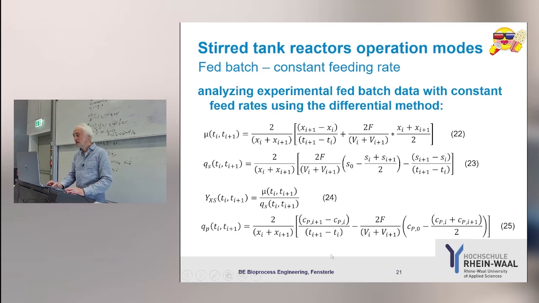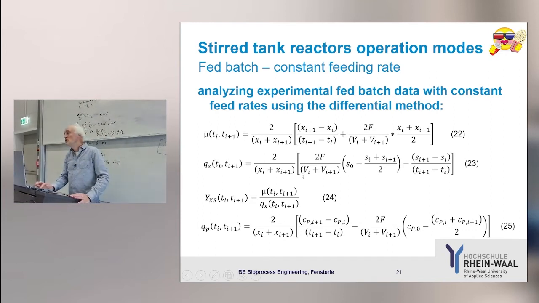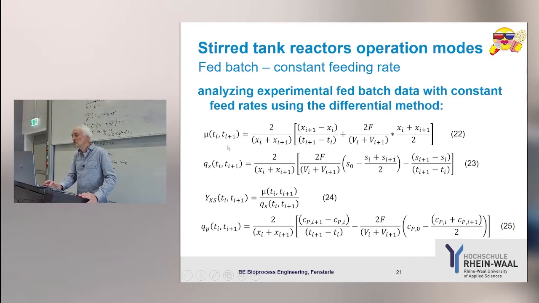Because it's simply the average biomass concentration, just the other way around, 1 divided by the average biomass concentration. And then you have this x_{i+1}, x_i, it's just the index. This is time point 2 and time point 1. So that's (x2 minus x1) divided by (t2 minus t1). This is delta x divided by delta t, or dx/dt. And then it's exactly this equation which goes here. And then you use it for the biomass.